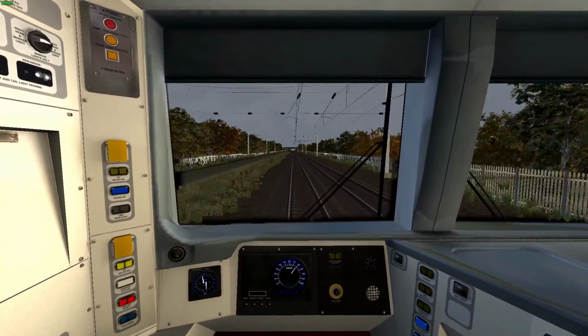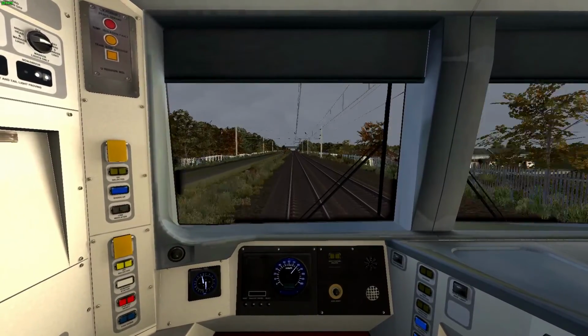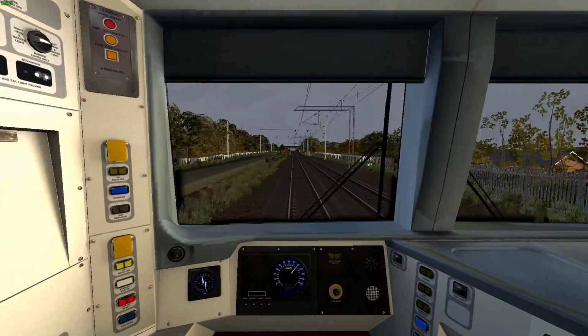So accelerate to 100 and then just hold that 100. I think it's a pretty flat gradient after Euxton.